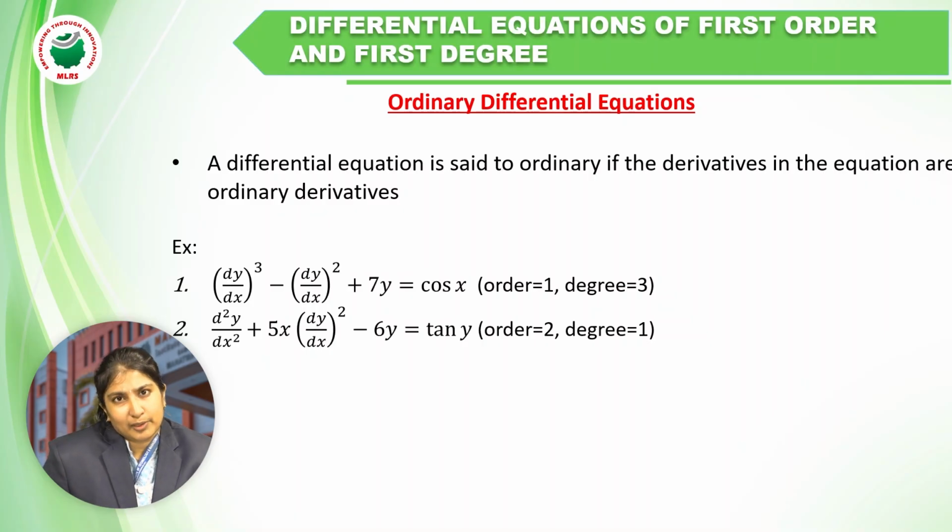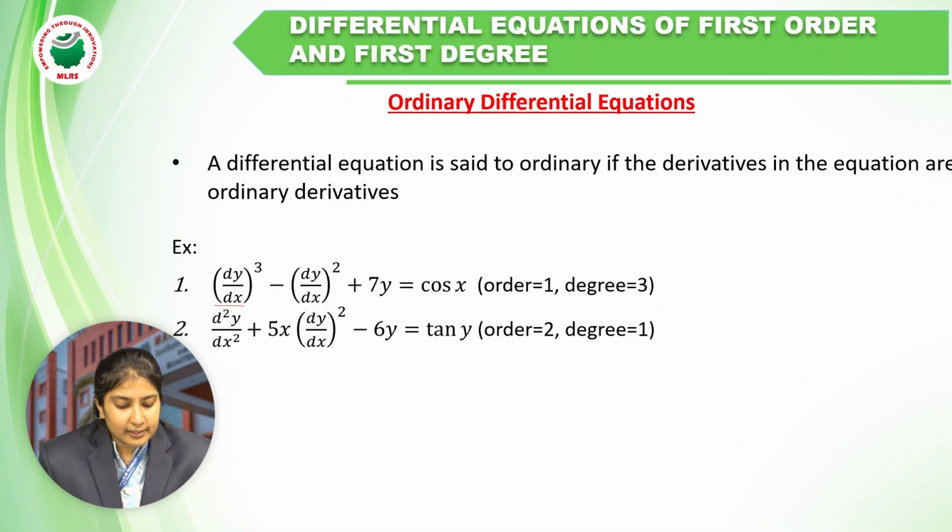It isn't an ordinary terminology. Here, by ordinary we mean that there is only one independent variable in the differential equation. Now you may say, ma'am, you didn't define a differential equation. It is very easy: when there are derivatives in the equation, it is a differential equation. Assume I have the equation (dy/dx)^3 = 0. It can also be a differential equation, right? If you have derivatives in the equation, it is a differential equation. And if that differential equation consists of only one independent variable, then it is called an ordinary differential equation.